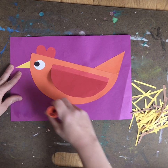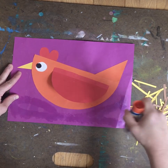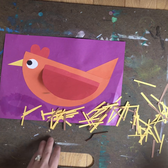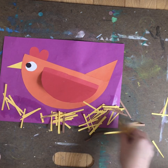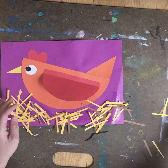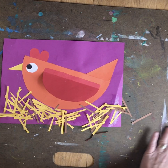And I'm just gonna put down some glue. I'm gonna do mine with real grass. You're gonna do yours with real grass? Okay. Not with this grass. All right. If you have any leftover Easter grass too, that would be fun. I only have one. There we go. You want to push this down and get sticky? Sure. Or do you want me to do this? All right, you go ahead.